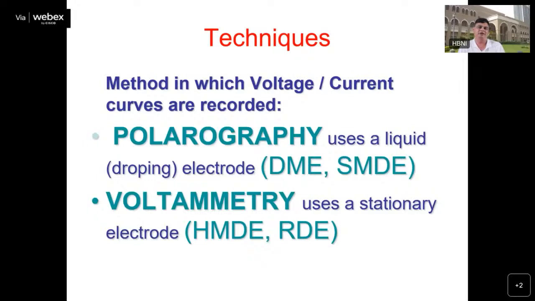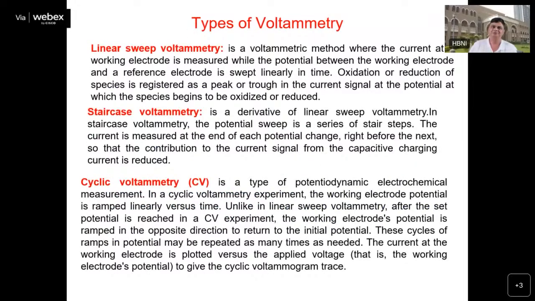Friends, if anything is there, you can just ask me. If some queries are there, I will try to answer them here itself. If I do not know, I will take the help of my colleague, who is an expert in this field. So please feel free to ask anything during the course of the lecture, because whatever question you ask will be reflected in our chat box, and by looking at the chat box, I will understand that you have some queries.